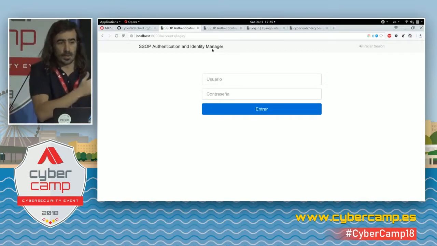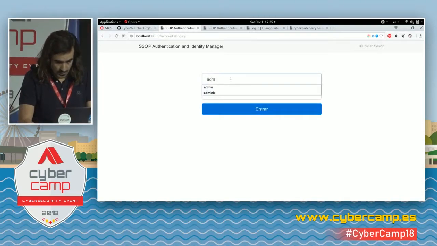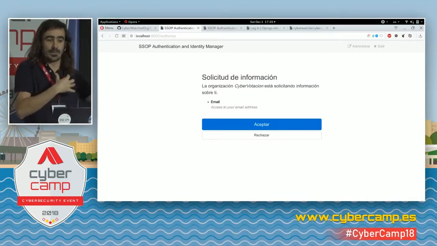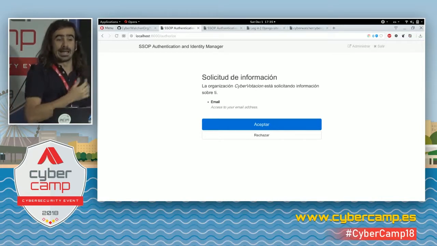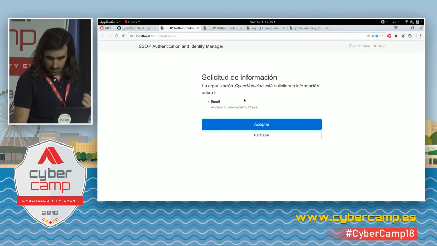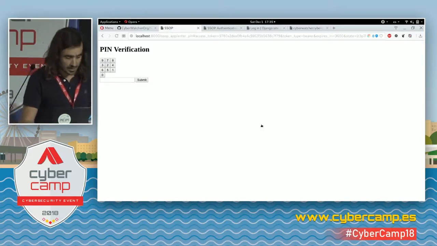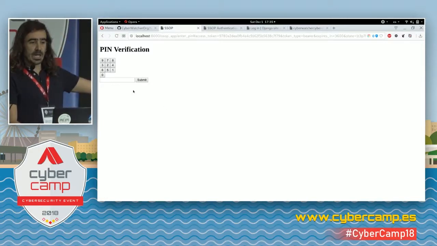OpenID means that the website 8000 would come on, and this is where we validate with our username and password. That means the user would know that the cyber voting application is going to ask for his or her ID. That's because of the token, right? Let's accept that. Then the second token, and apologies for the design because it's not very pretty.